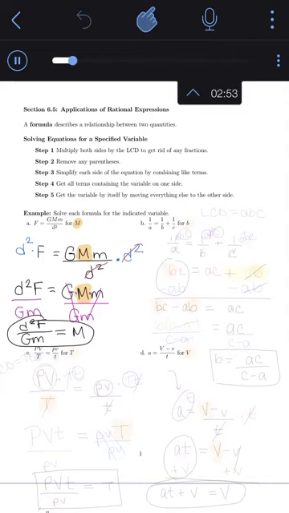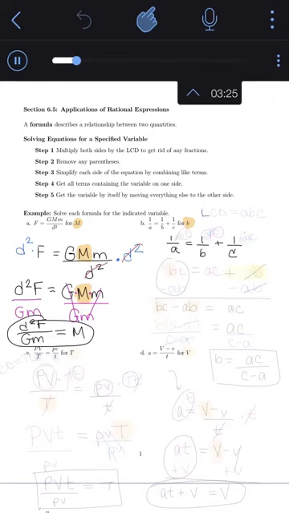Let's look at B. For B, we've got 1 over A equals 1 over B plus 1 over C. Now, we've got a lot of fractions going on here. So even though we're solving for B, let's get rid of all these fractions. We also have a problem that B is in the denominator. You can't solve for anything that's in the denominator. So let's just get rid of all these denominators all at once. How can we do that?